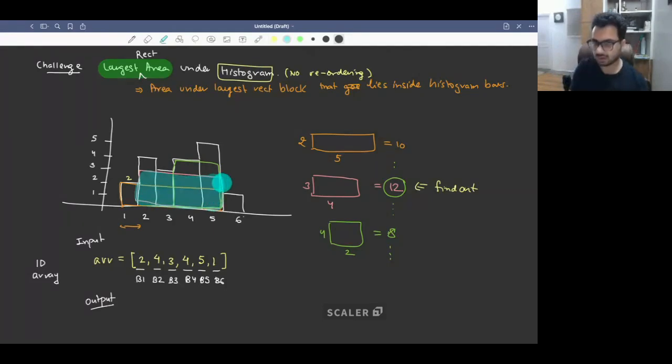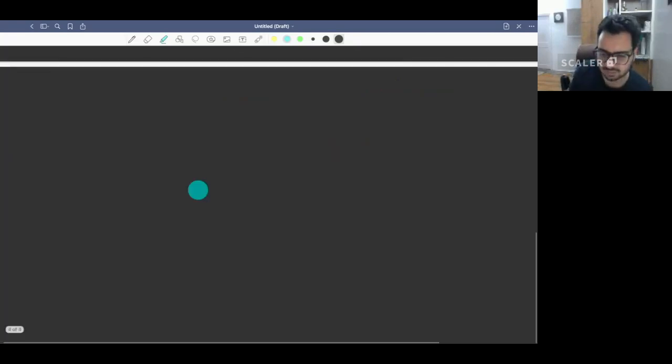Now, why can't I extend the height of this blue region? What is not allowing me to extend the height of the blue region? The minimum height, the third bar. Absolutely correct. Someone, Ramesh, says we need to find the two extreme bars with maximum heights. Let's see what Ramesh is saying, but I don't think that's correct.